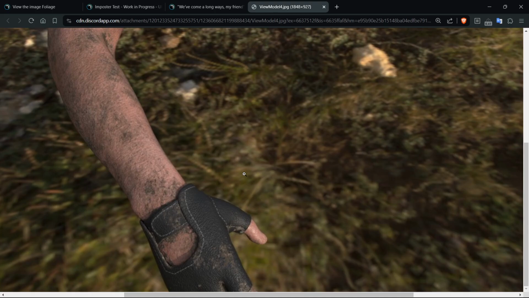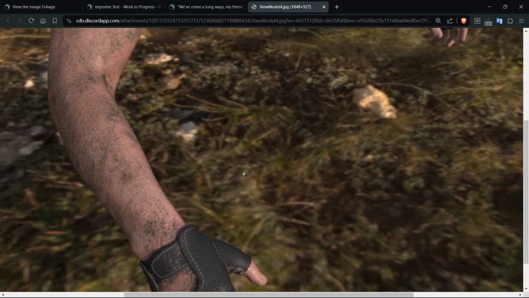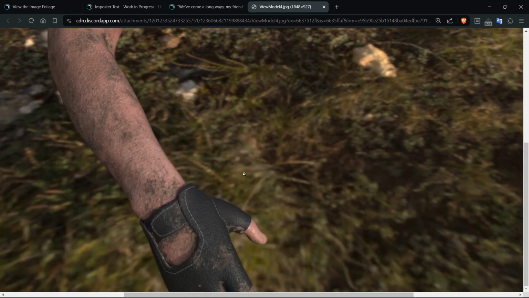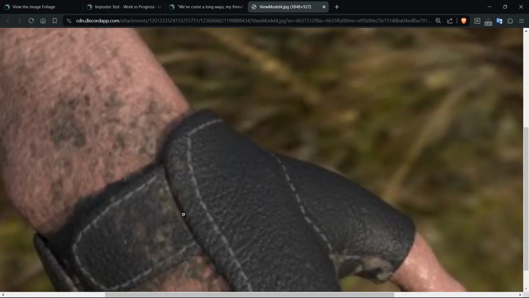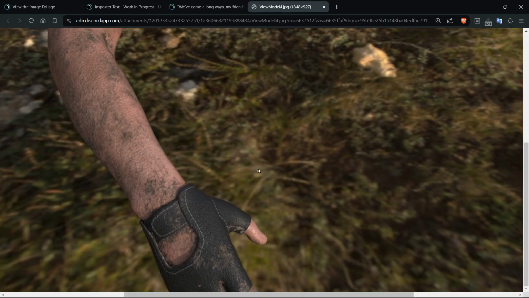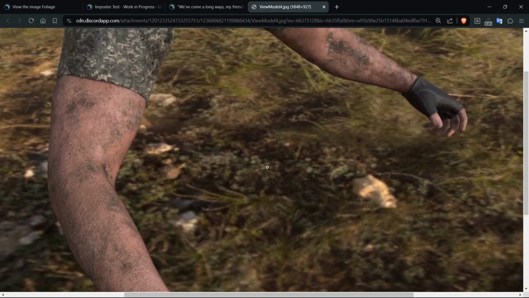Actually, the stitches were quite hard to make without a drawing surface. I have one at work, but at home I don't have a drawing surface. So it was quite hard to make the stitches on the gloves. Do you use a pen, like a stylus? Normally at work I would, but at home I don't have a pad yet. I had to make them with the mouse. Oh, okay. Well, they look good.